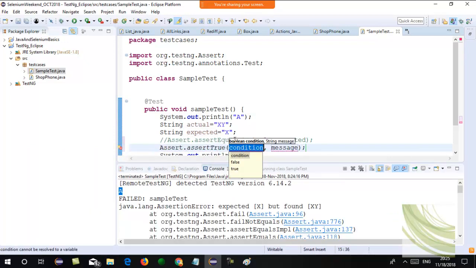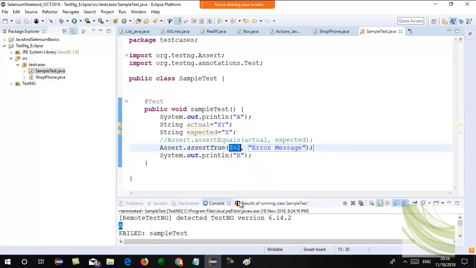You give some condition, for example 3 greater than 2, and some message. This is actually your error message. Fine. So 3 greater than 2 is true. If it is true, then assertion will pass. There will be no error. Whatever condition you are giving, if that condition is evaluating to true, then there will be no error.